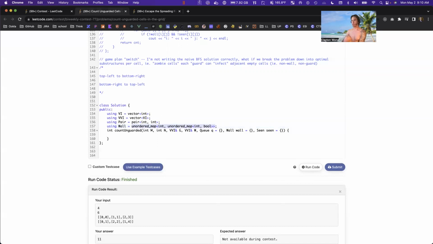Let's just do this using sets, an unordered set of strings, and we can encode those with a hash.